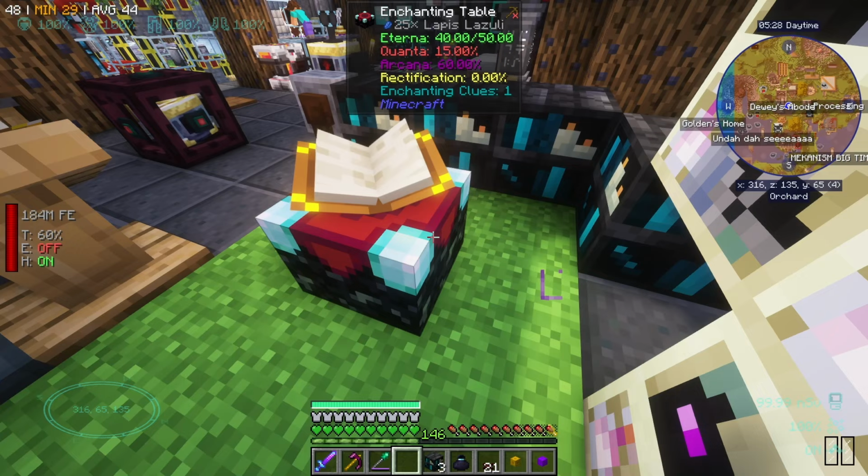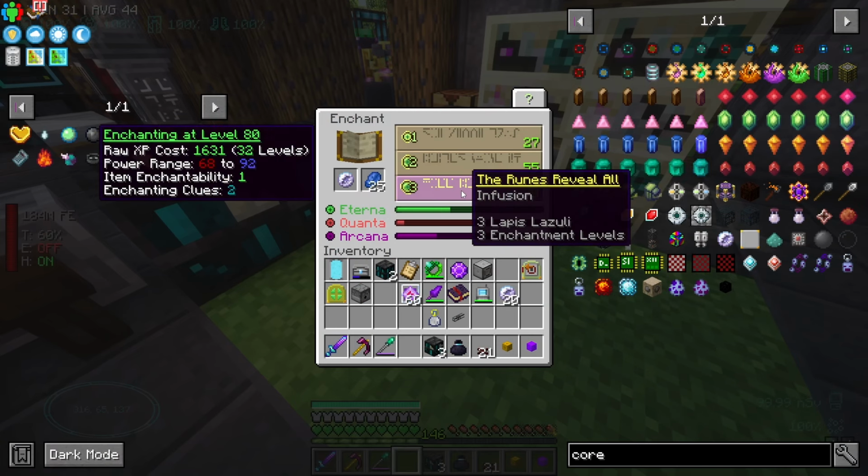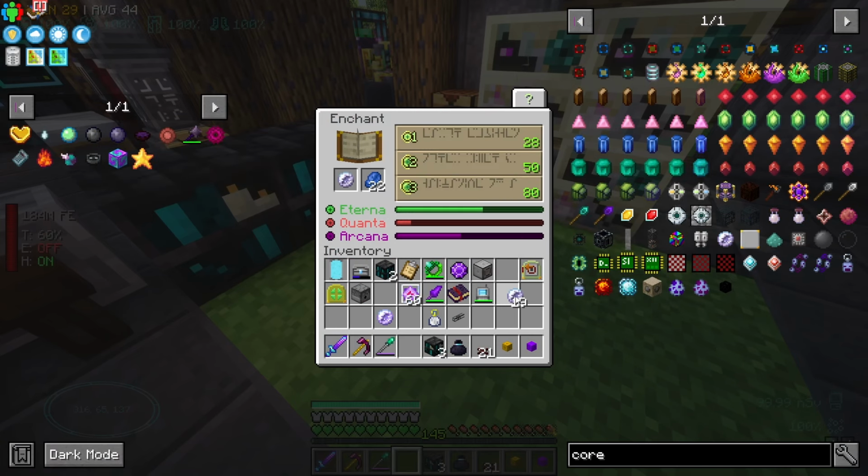At least 60. So we could even have a little bit more. So yeah, cool. We're fine. So if I chuck this in and I go infusion, we have nether. Awesome.